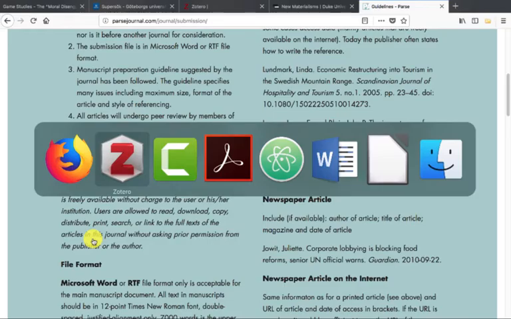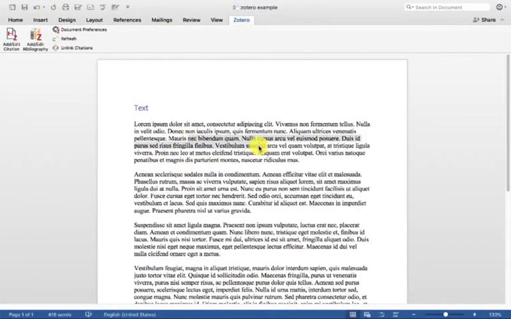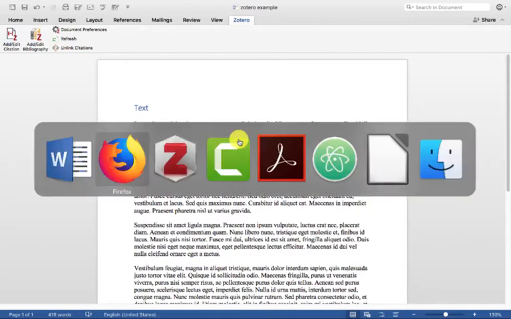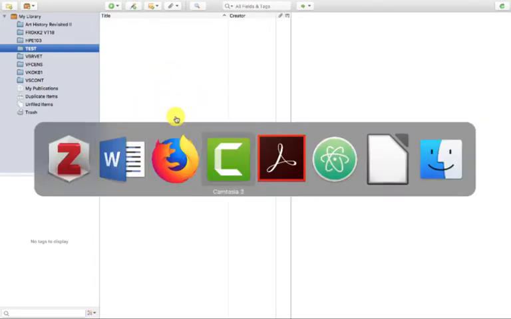Okay, first of all, I have prepared a document here with just some mumbo-jumbo text to show you how to do this. If you have this text and you are adding a reference in this text, you need to consider a couple of things. First of all, the reference already has to exist in your Zotero library. So this is the first thing that you need to do, right? So I'm going to show you how it's done.